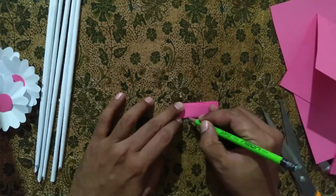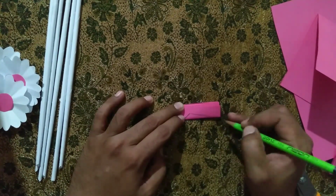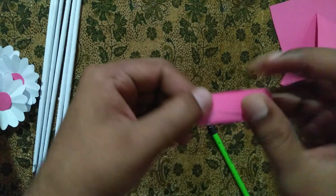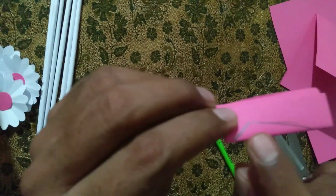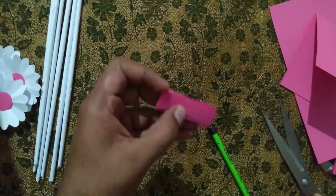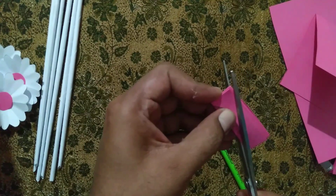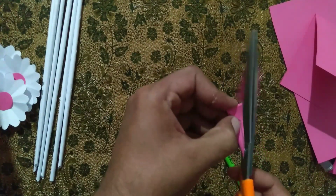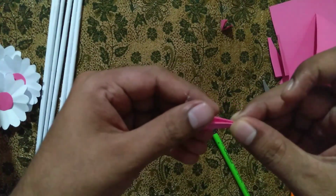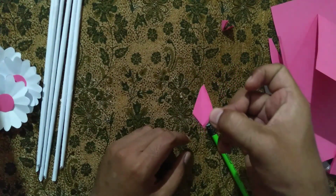After making these 3 folds, draw a triangular shape like this. Okay, which side you have to draw? This side, the folded side, you have to draw like a triangular shape. After making this, so sorry, diamond shape. After making the shape, just cut that shape like this. This way you will get the shape like a pie. Okay. This way you will get the shape.